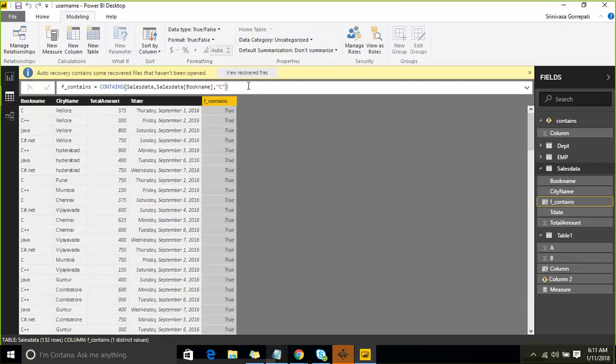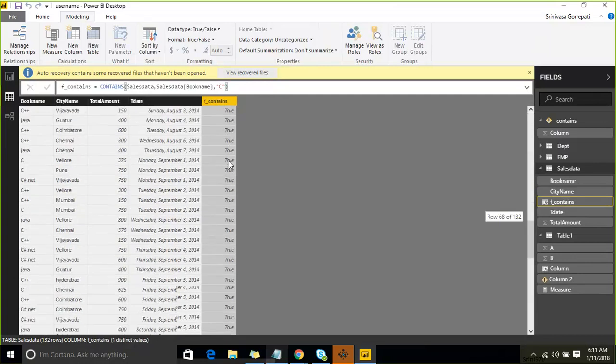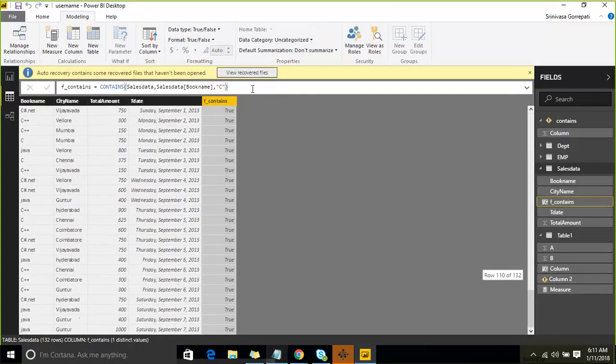So here it is mentioning contains sales data book name, whether it contains a C or not, it is verifying and it is returning everything as true. It is making some mess. Let's check that one.